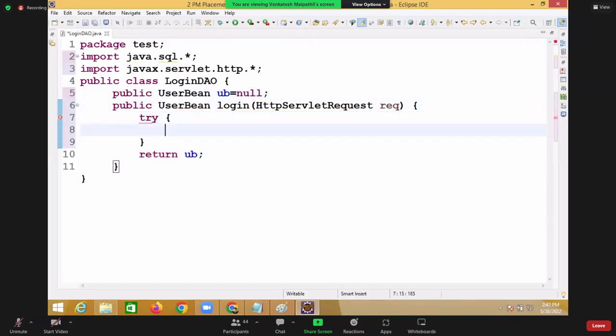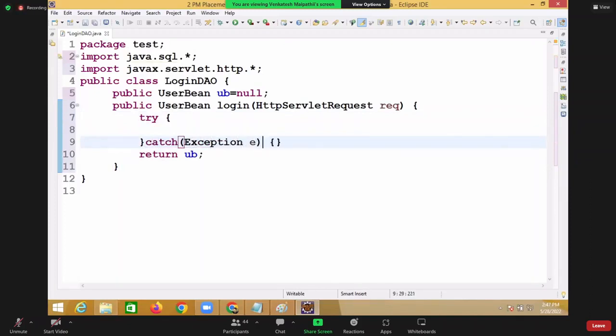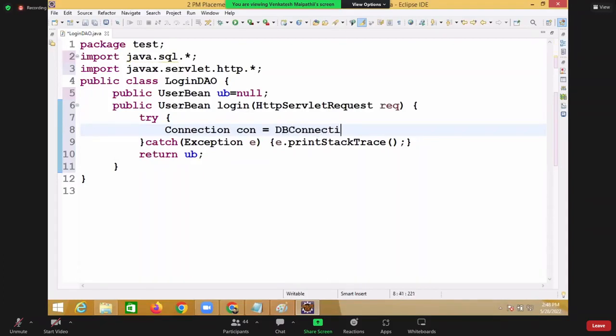Try and catch, Exception e, and e.printStackTrace. Here, Connection con is equal to DBConnection.getCon. This process is reusing the connection actually.